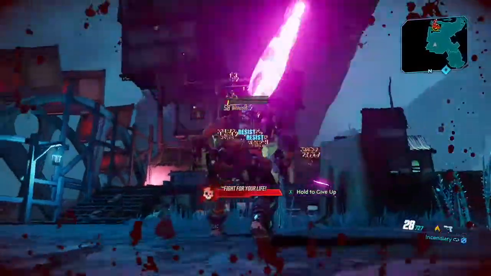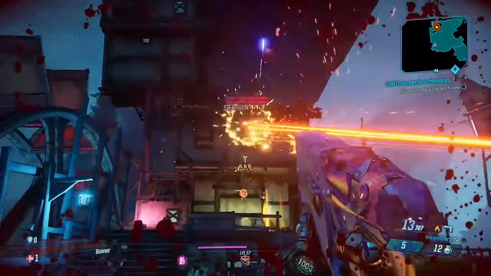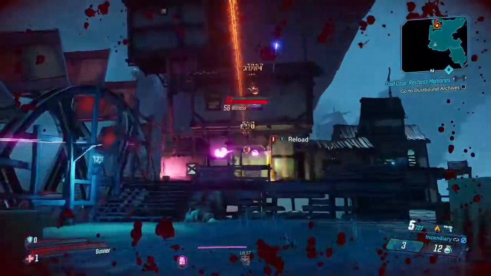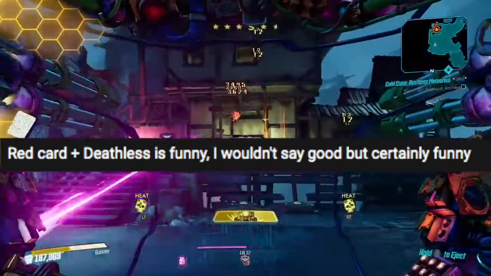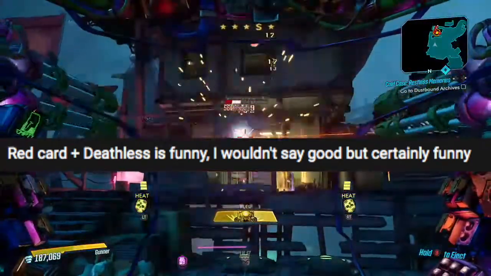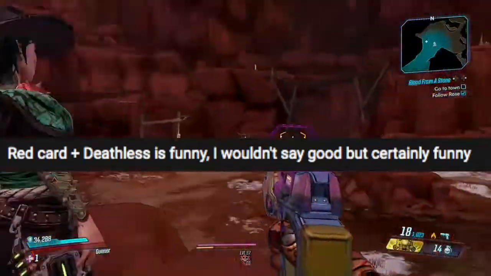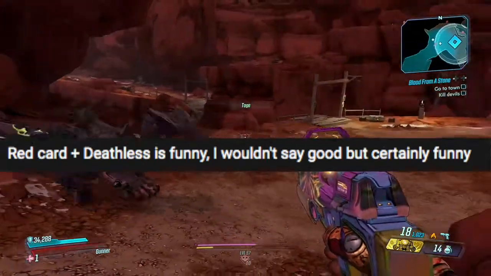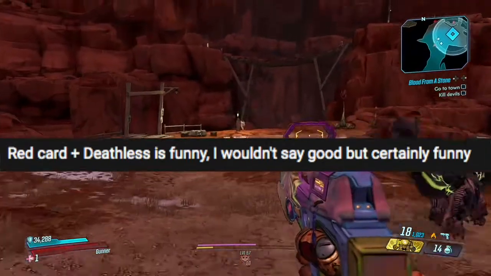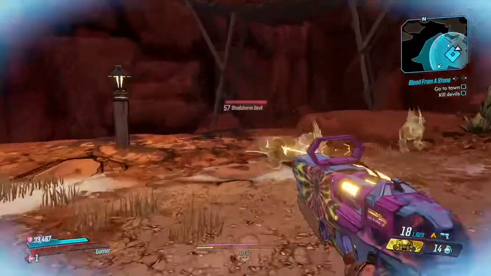However, real quick before we get to that, I wanted to make mention that one of the commenters from the last video had given me an interesting idea. Red card plus deathless is funny. I wouldn't say good, but certainly funny. Now, for those of you who are not aware, obviously deathless puts you down to one hit point and doubles your shield capacity. Red card is a shield that allows you to slide directly into enemies, and it takes all of your shield points, puts it into damage, but then you're out your shield until it can recharge.